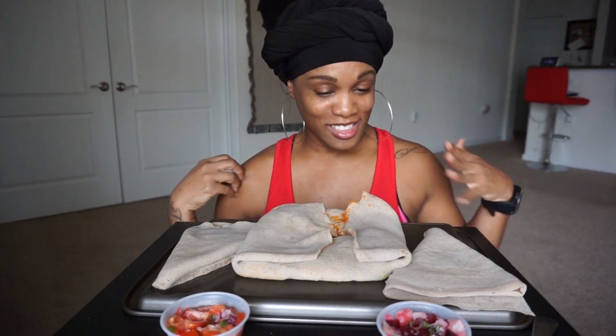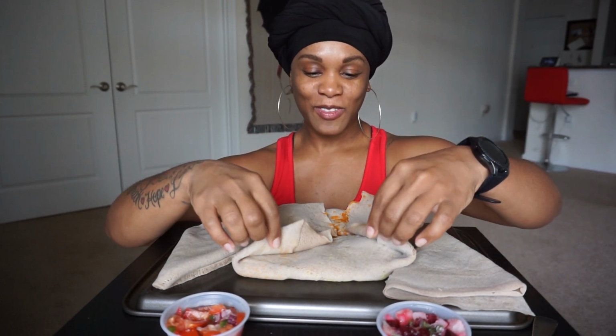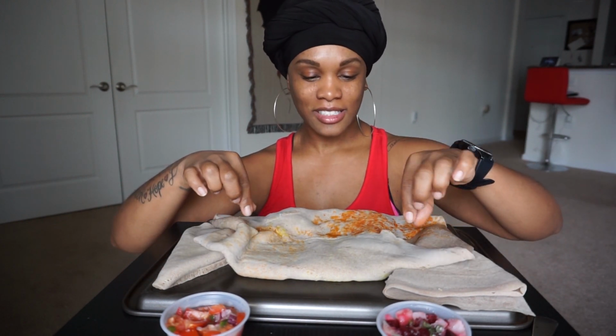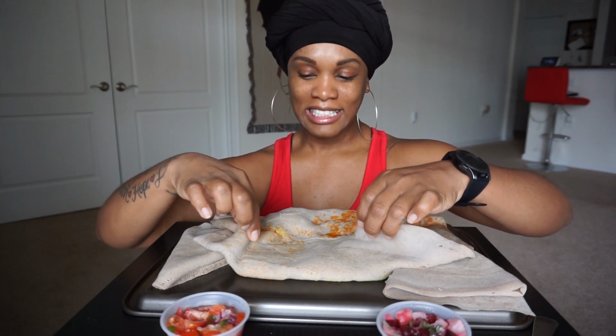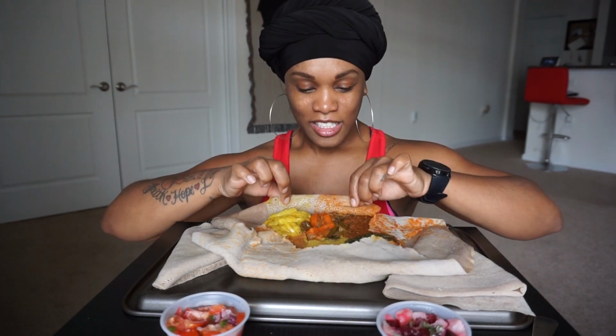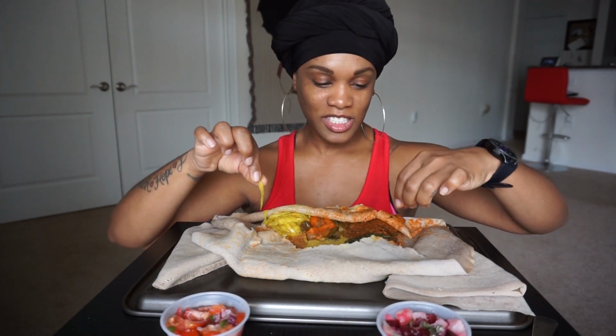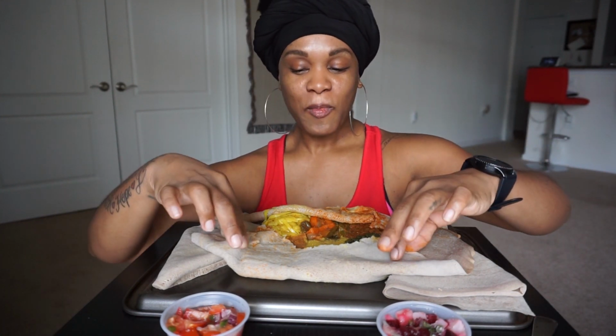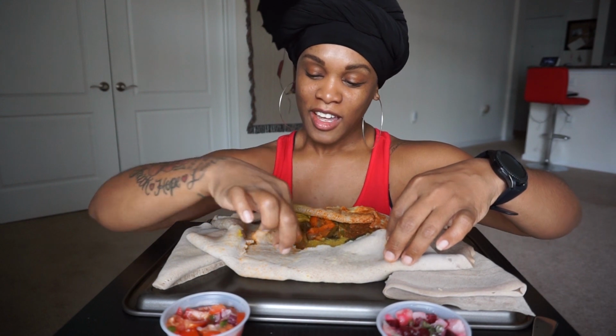This is another spot that's right close to my house. So we're gonna open this up. No meat. The injera is kind of stuck to it. Oh, it's so stuck. All right. So I'm gonna read off the veggie options. And you're supposed to eat it with your hands anyway. So if I don't, no disrespect to anybody's culture. I'm just doing what I'm used to. It's stuck. You can't even see it because it's stuck.